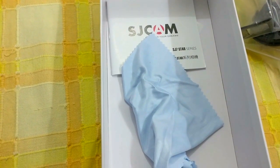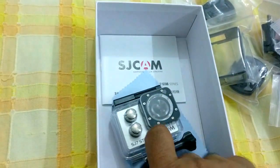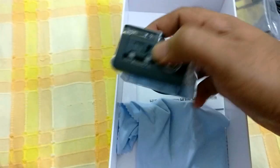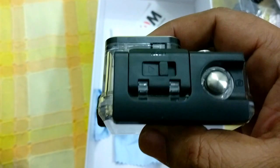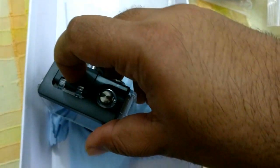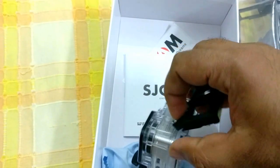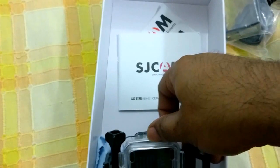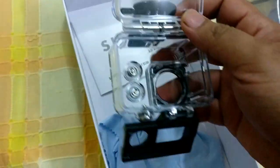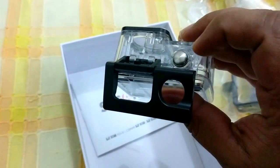So let's see if we can find the battery of the camera — it should be inside. I need to figure out how to open this. There's a clip. Hopefully I can — there you go, so that's how it opens. So this is the photo housing; it's got two buttons over here and one at the top.